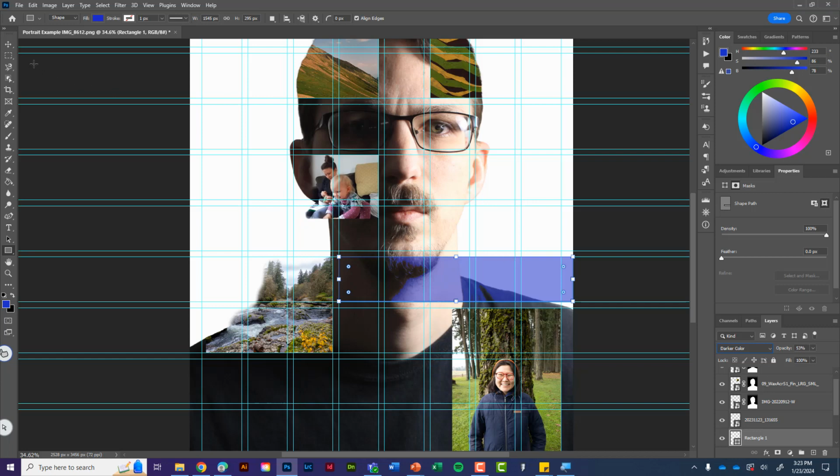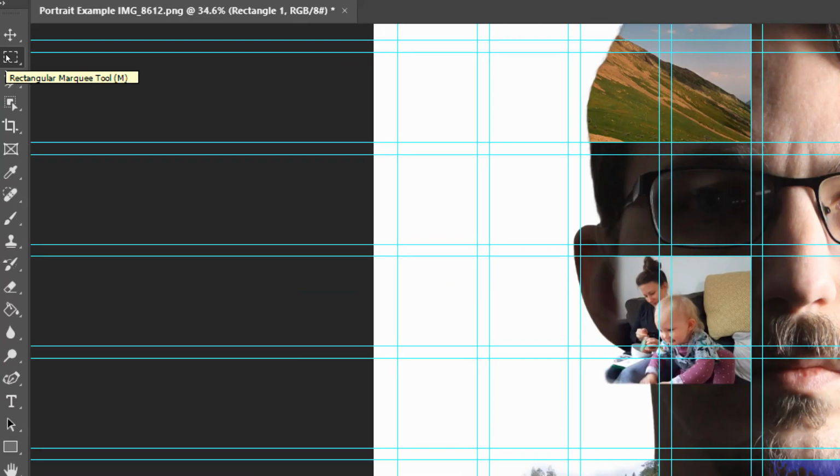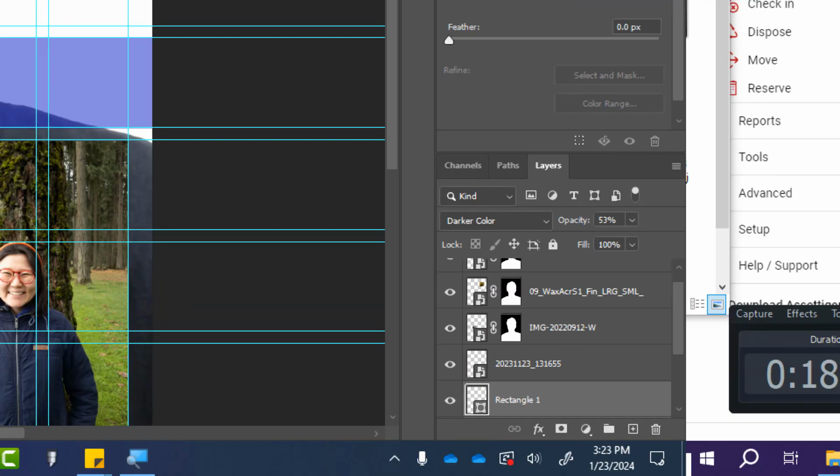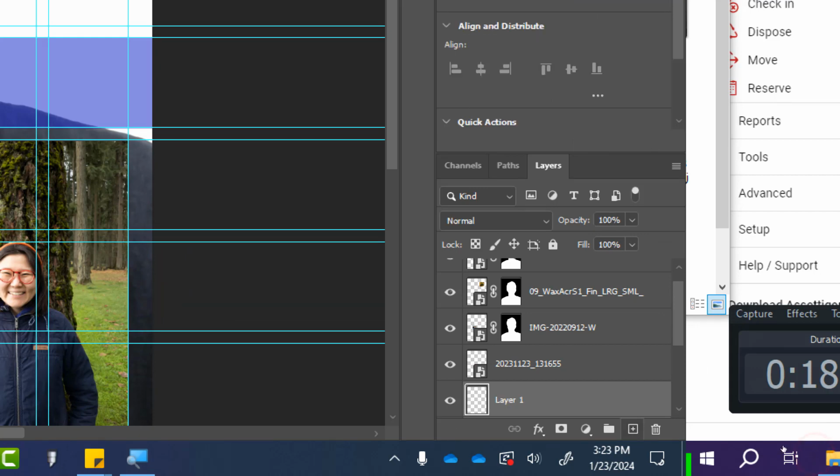Another way to do it is by painting, right? You have tools like your rectangular marquee tool right here. If you want to paint your own colors and kind of mix and match different colors in a section, this would be the technique you want to use. Just make sure before you start painting that you make a new blank layer. So I'm going to make a new blank layer right here. I'm just going to call this painted color so that we can find it easily.